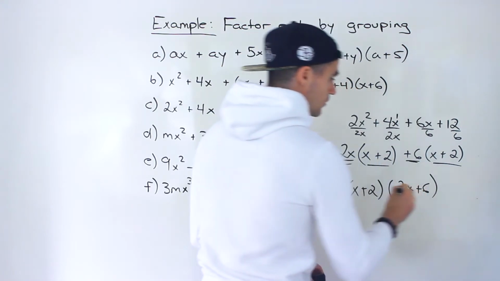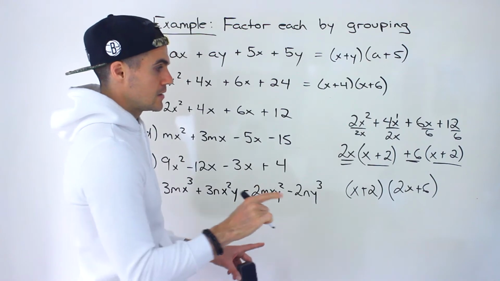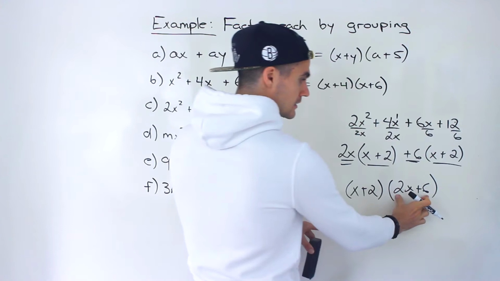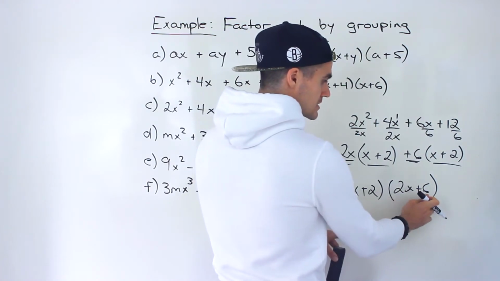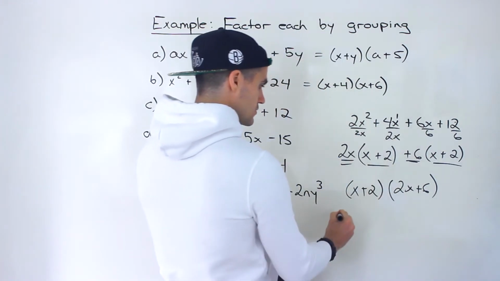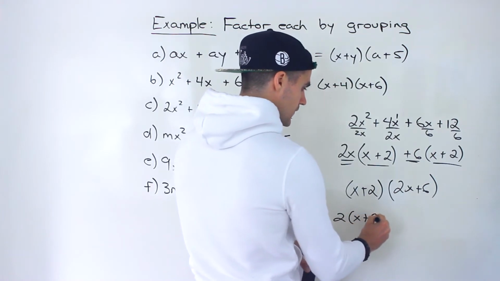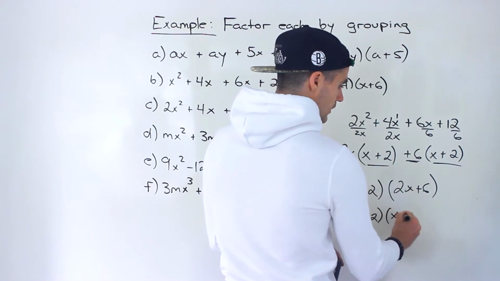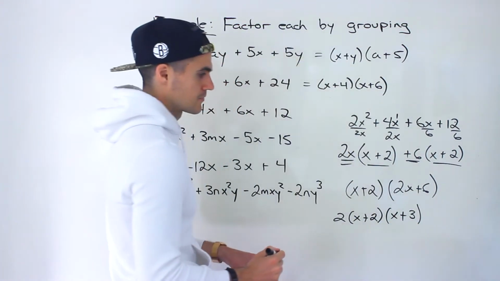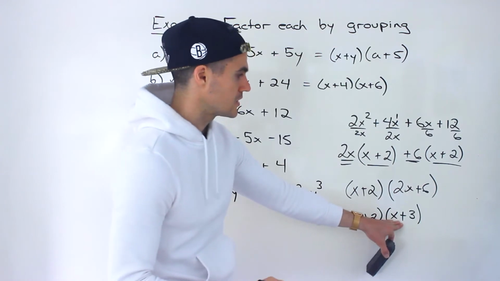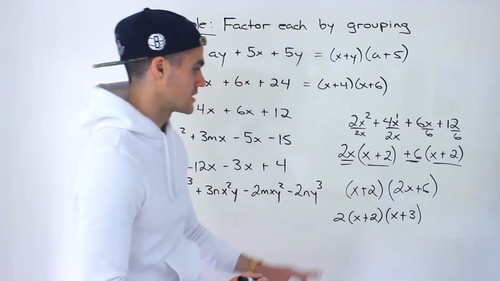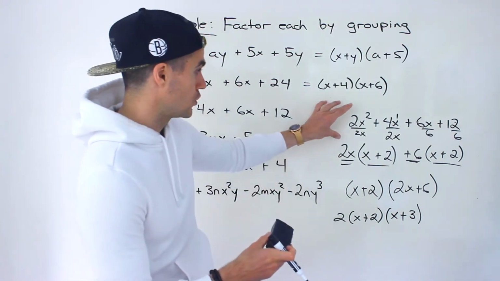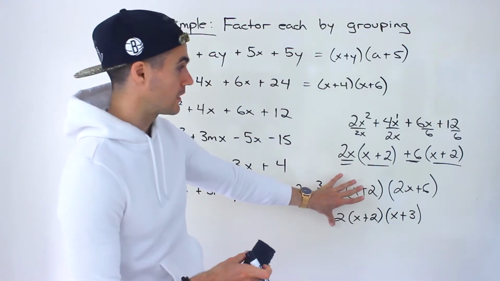But notice here, we're still not fully done yet, because from this bracket, we could take out a 2, right? There's a 2 that's common in the 2x and 6. So if we take out that 2, let's put it in front. Once we take out the 2, divide this by 2, divide this by 2, we're left with an x plus 3, right? 2 times x plus 3 is the same as 2x plus 6. So that ends up being the final answer. So that's one way to go about it if you got into the factoring by grouping right away.